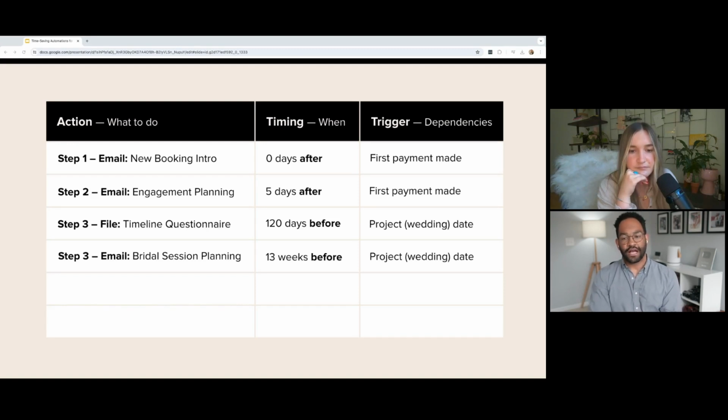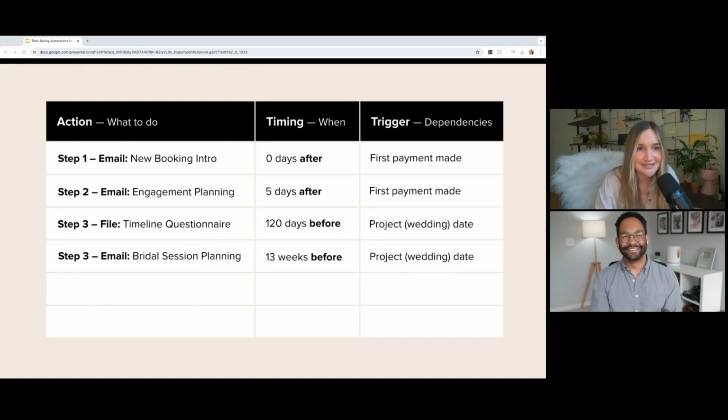But the bridal session email goes out, and it's very much like the engagement session. Here's a guide to help you get through your bridal session. Have a friend come with you to hype you up, bring some music so you can be comfortable while you're taking your photos. Let's talk about locations and where you're going to do it, and timing, and pick a date and time. I love it. But again, having those approved emails on some automation steps is pretty crucial, and it helps out a lot. That approve before sending is a great intro to automations as well. If you haven't done it because you're nervous about things sending automatically, just set everything to approve before sending first. And if you're approving it every single time, you know you're in the clear. So I love that advice.